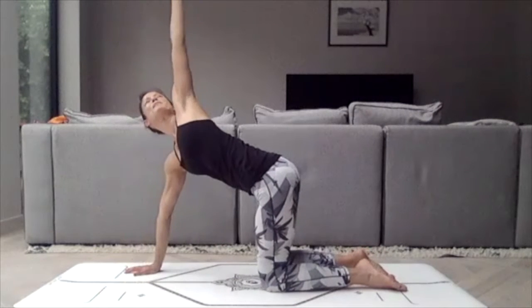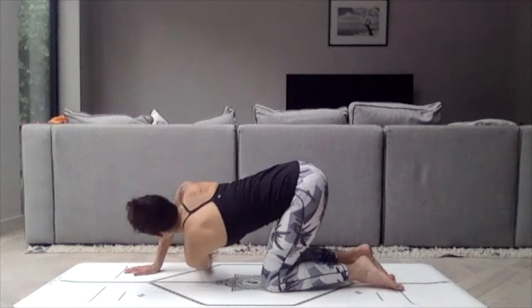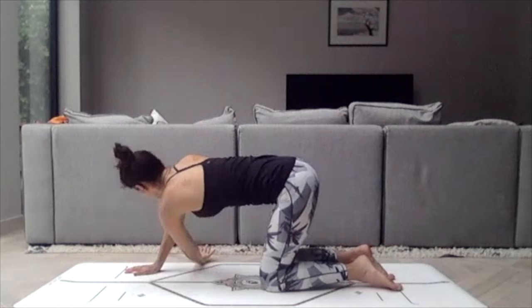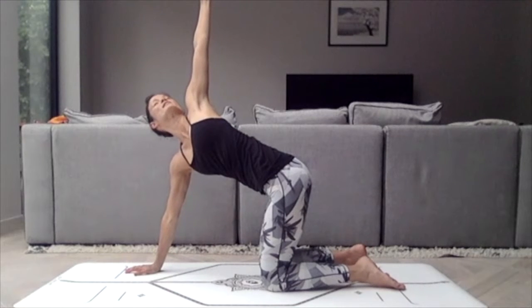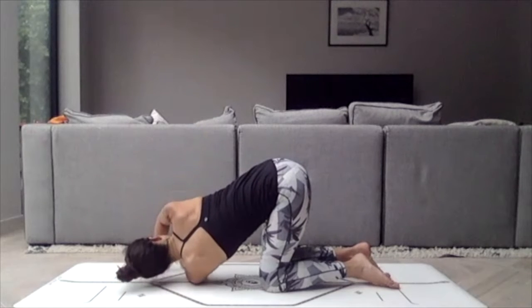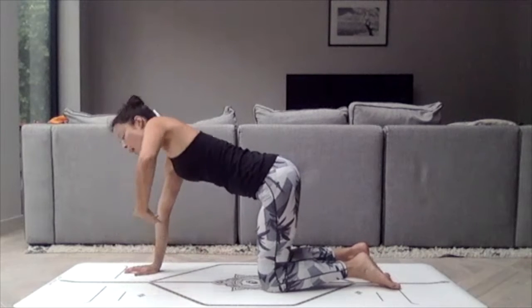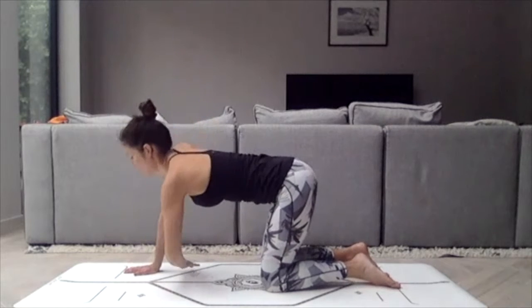Inhale, left arm up to the sky, reaching high. Exhale, thread. 2 more times. Inhaling, really reach, broaden across the chest. And then exhale, threading the left arm under the right armpit. Inhale, last time. Broaden across the chest. And then exhale, threading the arm under.